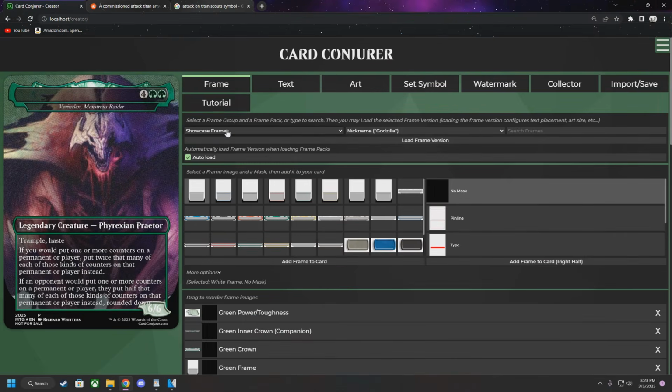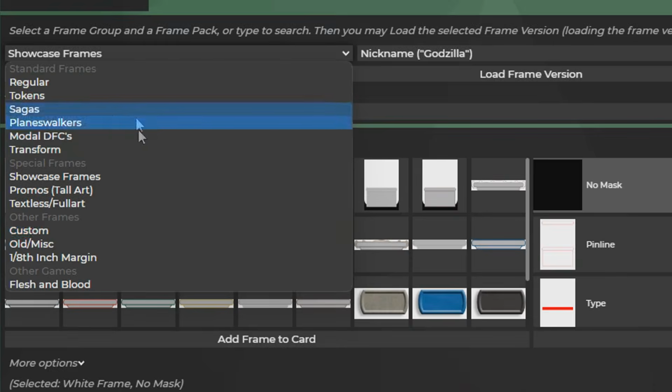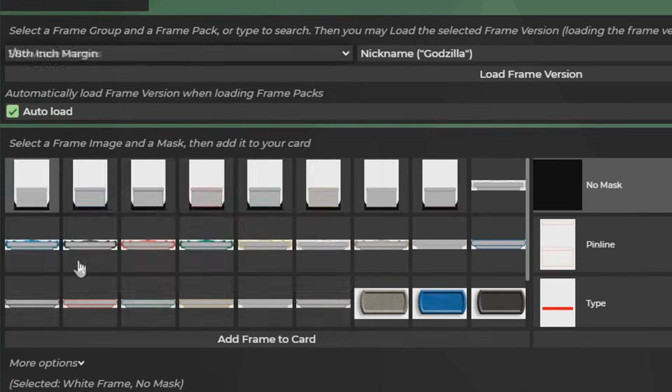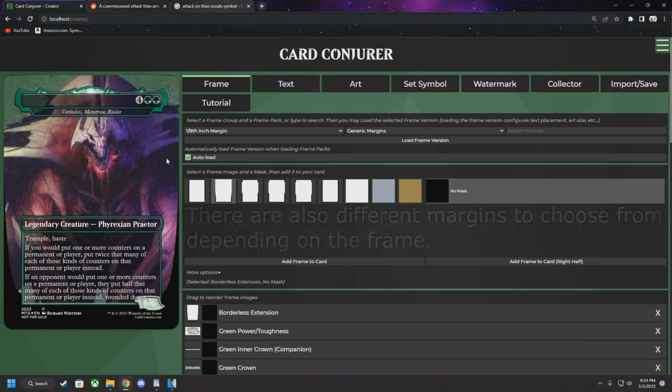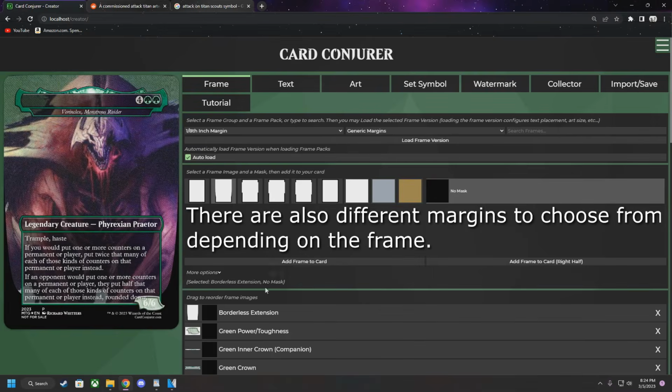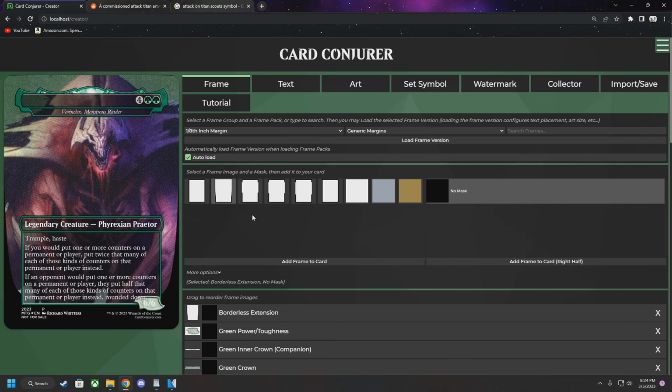And then one thing that's important, you don't need to do this unless you're planning on getting your card printed through Makeplayingcards, and that is the 1/8 inch margin. You need to make sure you have that on there. It adds a little extender onto the card that makes it so your card doesn't look all chopped up and cut. Very crucial if you're using Makeplayingcards. If you're not, then you don't need it.